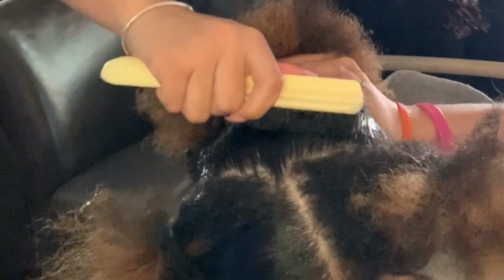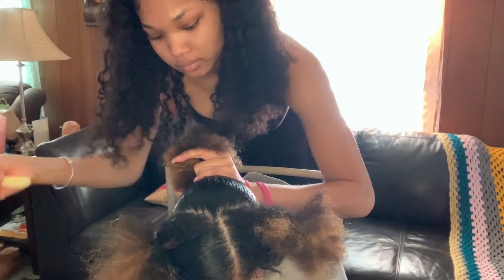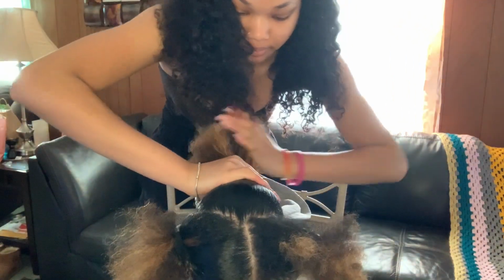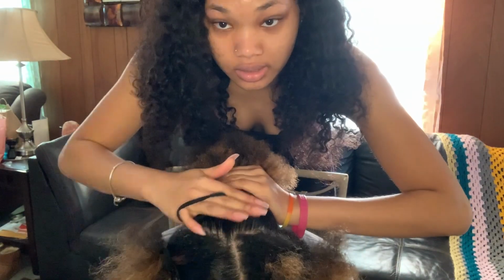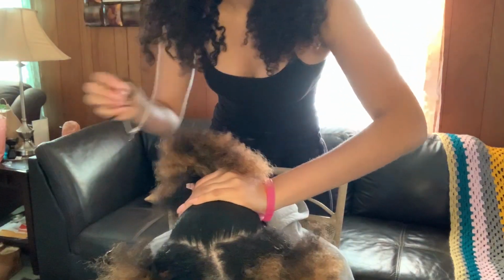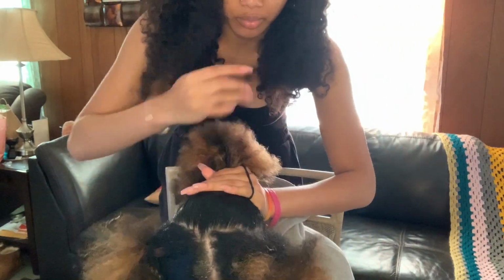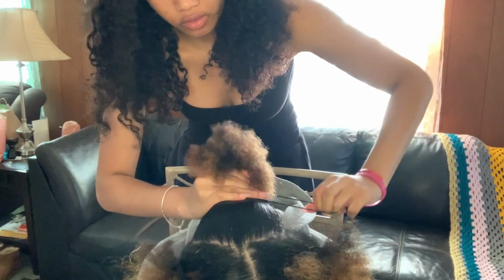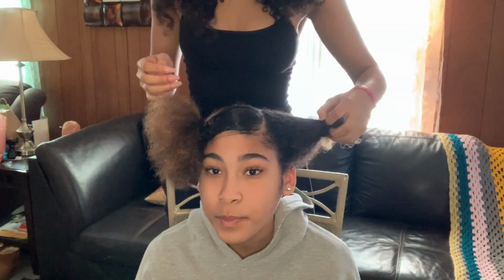Headed down for this part. Getting her extra slicked. I forgot my edge toothbrush, but we're going to get that at the end of the video. Oh, y'all see this, y'all? Slick down. Slick back. Y'all know. And I do my ponytails tight so it can stay slick. This one, I'm not going to be wrapping tight because we're going to take it out again so we can put all the rest of the hair with it. She is just the cutest thing. Look at her.